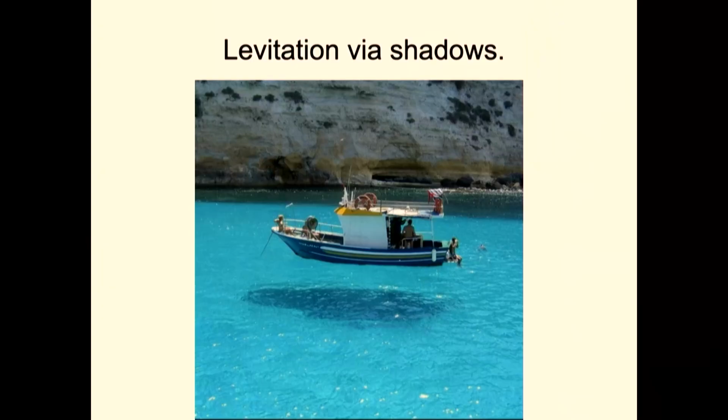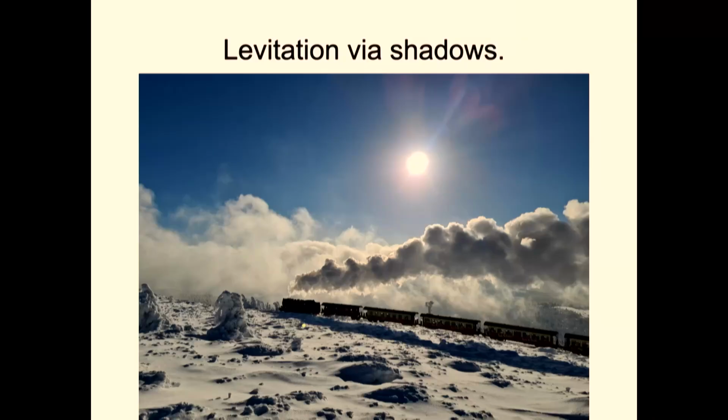Again, same kind of thing, just a dark patch in the right place. You can also get some pretty funny instances of this involving water, because the shadows will be cast on the bottom of the ocean in this particular case, right? And can cause the boat to seem like it's floating. This is another one that I came across where the particular angle of the sun causes the shadow to be in a place where you can see the train is sort of floating. So you start looking at these things and you see them all over the place.